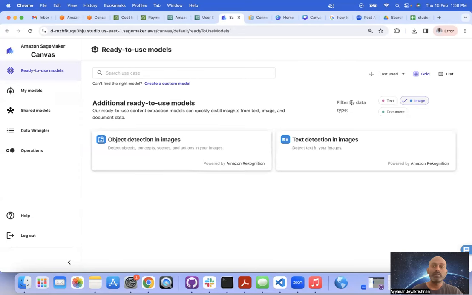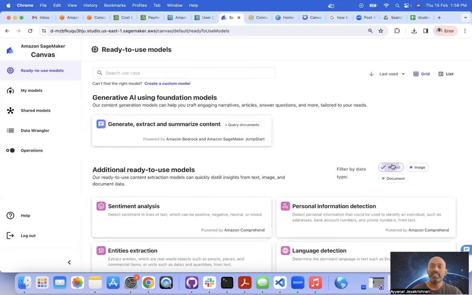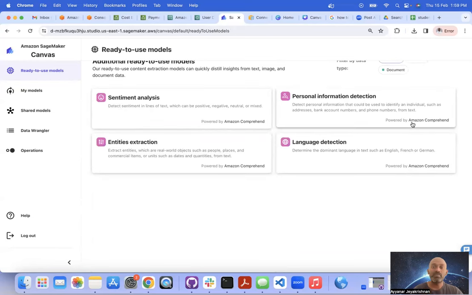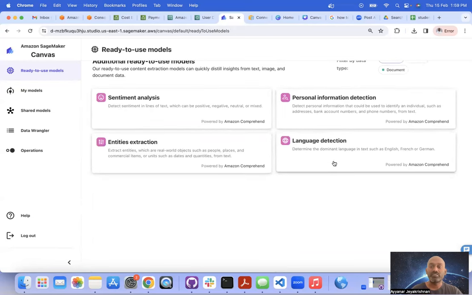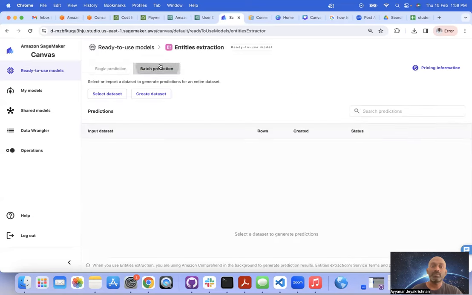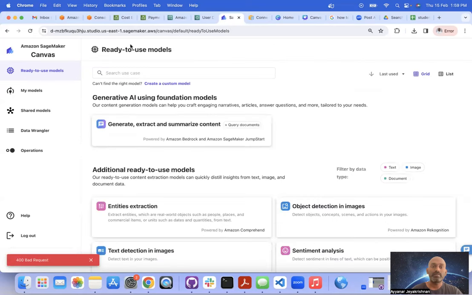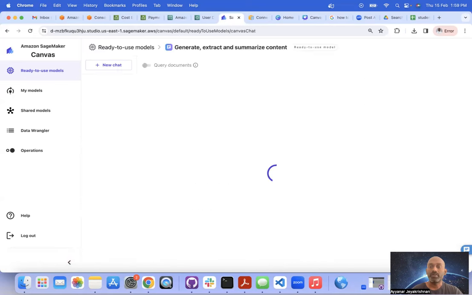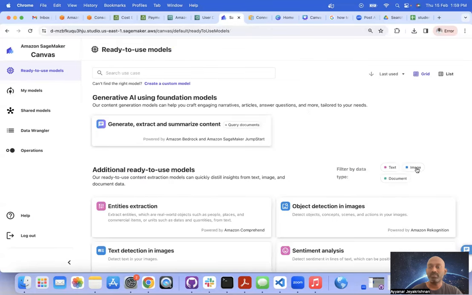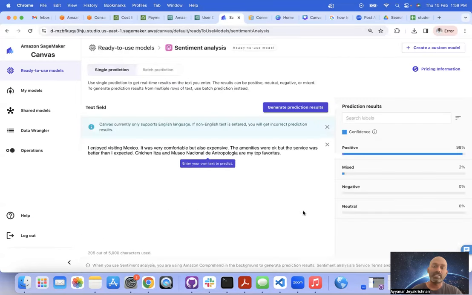Okay. So let's go and do it on the text. So in a text, there are two things, right? First, you can do the language detection using Comprehend. It is using Comprehend as the AI service to do the prediction. First, I'm doing the entity recognition. Oh, sorry, I keep checking the wrong thing. Text. I'm going to do the sentiment analysis.